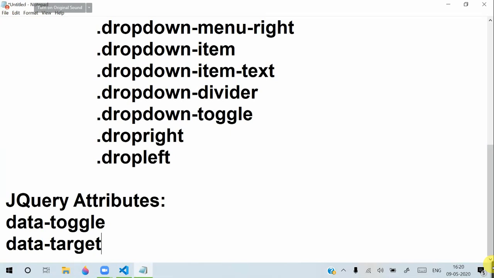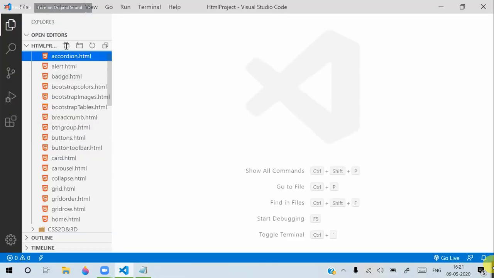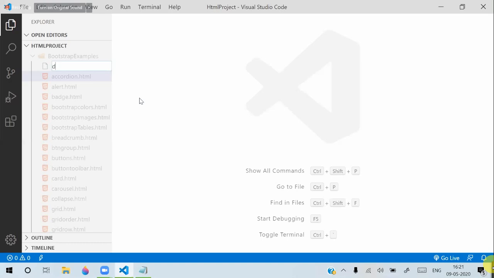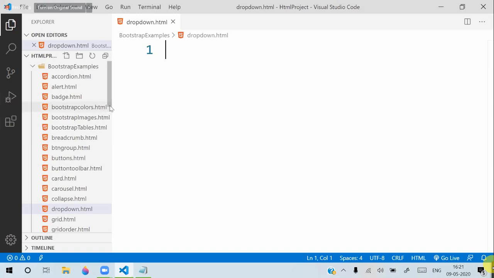So let's see how these are designed, how to create drop downs. These are mostly for working with navigation bars. Data toggle and data target we already used in previous examples. So let's add a new file, dropdown.html.